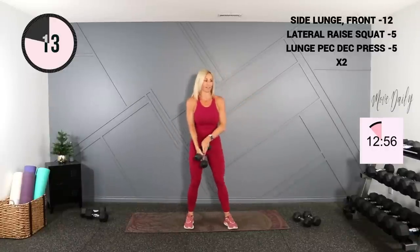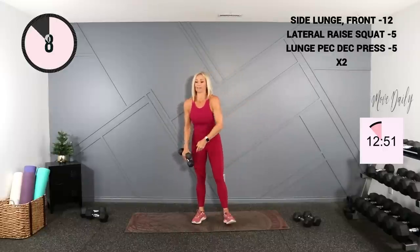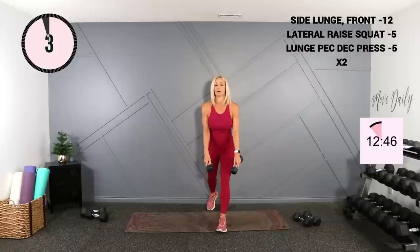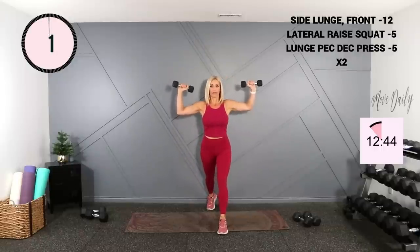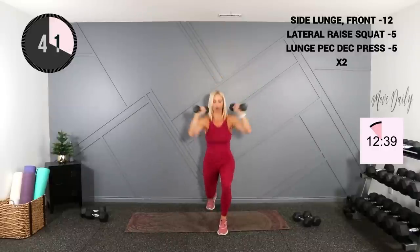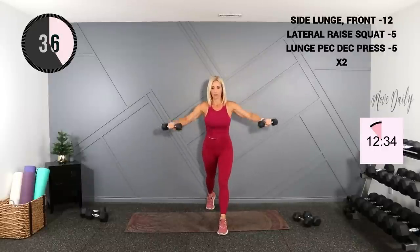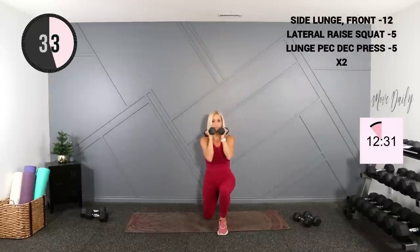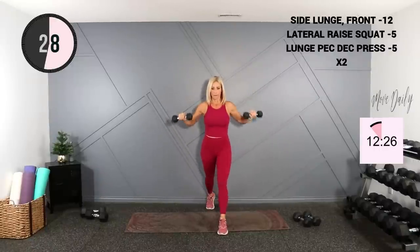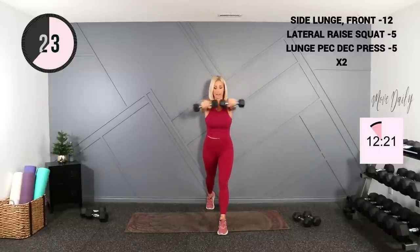That is like one of my hardest exercises. Why? Because your lateral raise is out there so long? I don't know. Anyway, static lunge, pec deck, uphill half in the leg, up, and squeeze, chest press. Last one here. Switch your legs.